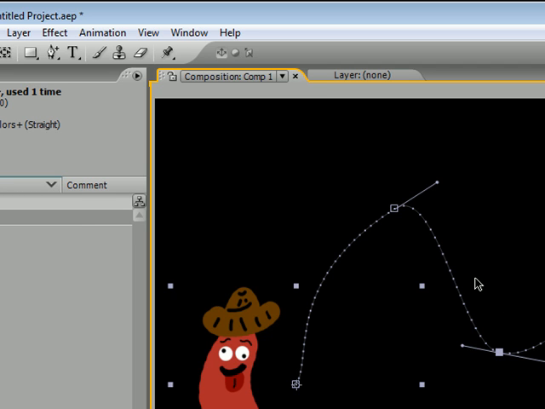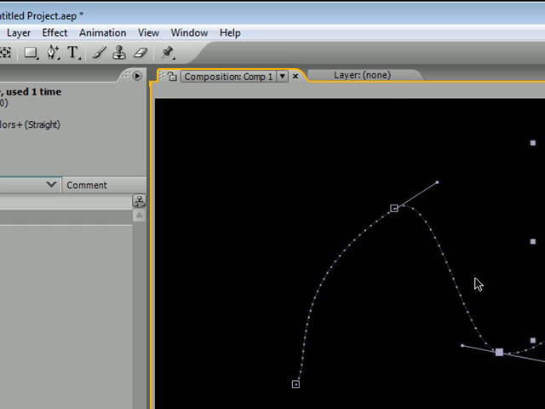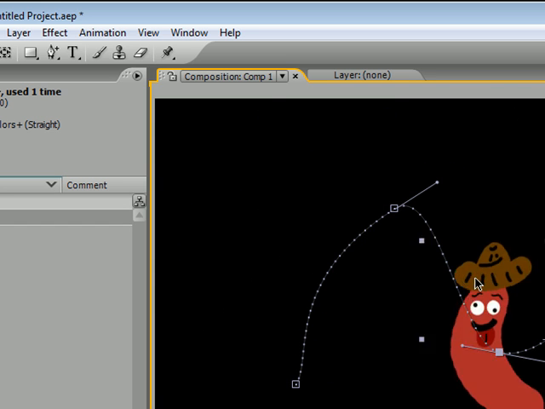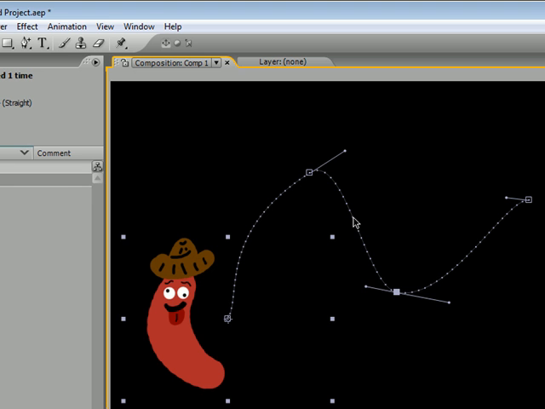Remember that we had Sammy just going in a big kind of hump before? Now we have four keyframes. He's surfing, looks like he's riding the wave or something. So that's how we can create additional keyframes on our motion line.